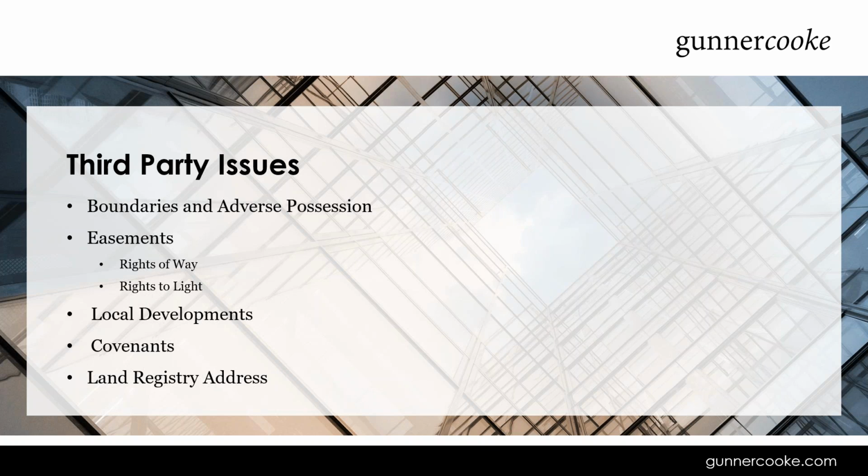If you've got somebody who suddenly seems to have put a number of windows down the side of their property, which could have an impact on your future plans for your site or for your redevelopment of your own property, then it might be worth thinking about putting in a light obstruction notice in any case to stop them getting those 20 years.